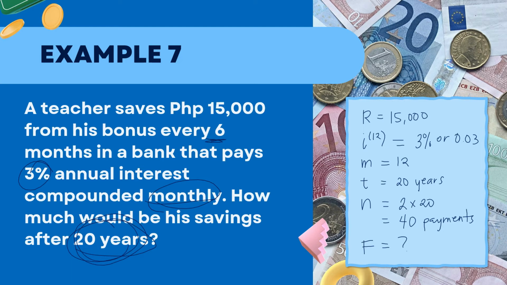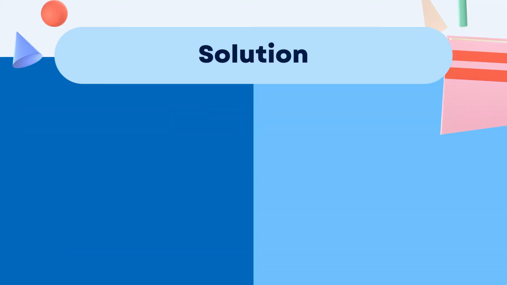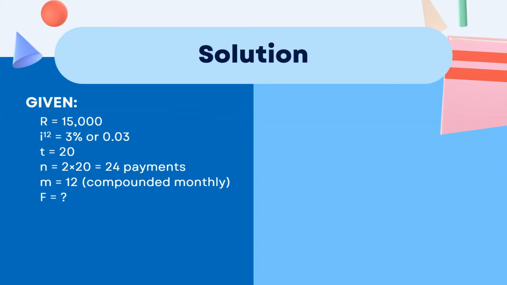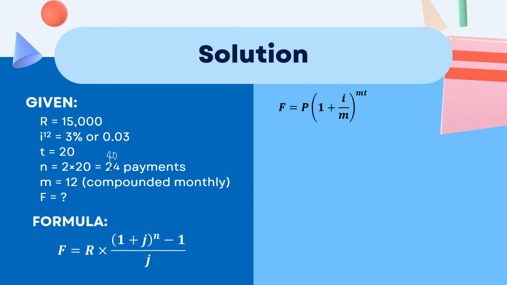So, paano po natin kukumpitin yun? Gagamit lang ulit tayo ng same formula natin ng pagkuha ng future value, but we have to convert yung ating interest rate per period sa kanyang equivalent rate per payment interval. Ayan, yan po yung mga given natin. Mali po to, 40 payments po dapat to. Cross out natin. This is 40. Nagkamali po. Then, of course, ang formula na gagamitin po natin ay ito pa rin po.